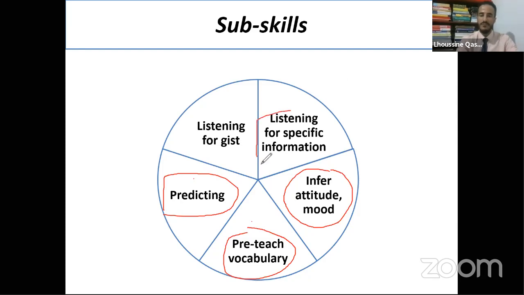Listening for specific information. What do you think? So Wahida, bottom up. Okay, thanks. Listening for general. Top down, bottom up? Top down, Sarah, top down. Yeah, like look at the picture, read the title, and tell me the text. All right, great. Thank you.